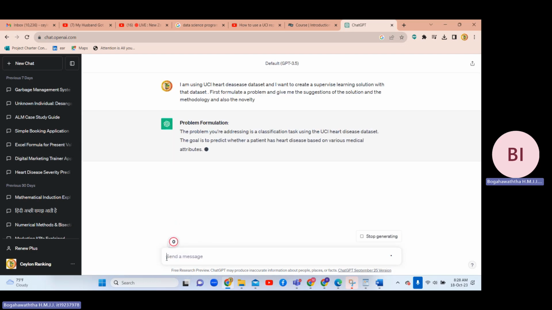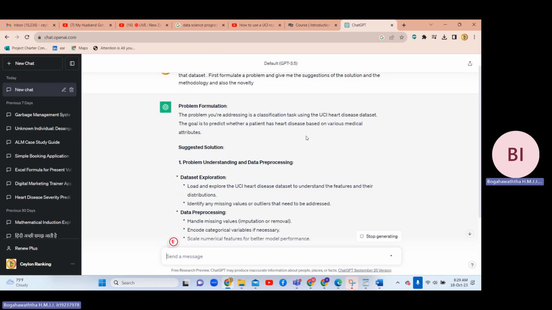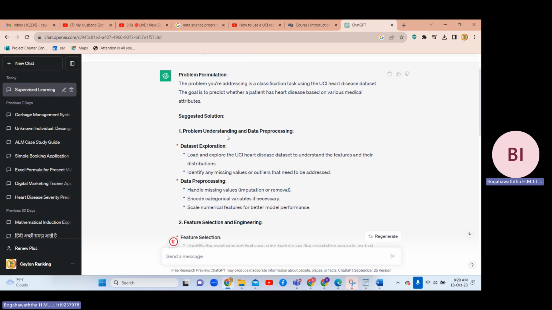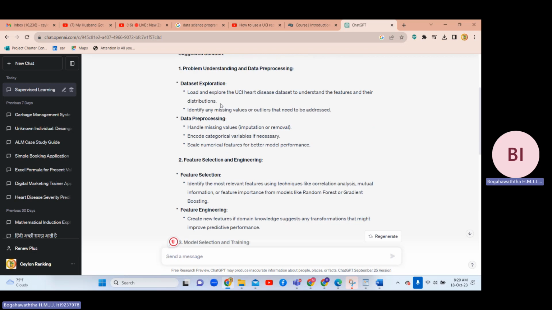Okay, we'll see now. Problem formulation: the problem you are addressing is a classification task using the UCI heart disease dataset. The goal is to predict whether a patient has heart disease based on various medical attributes. That means whether the person has heart disease or not. Suggested solution: problem understanding and data preprocessing. Data set exploration, load and explore.